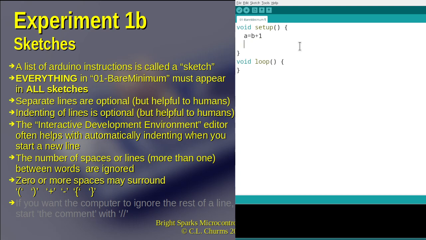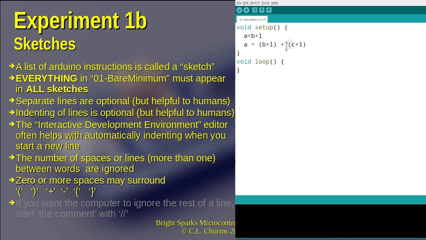But you might want to write it in a way that looks a little bit more understandable, or even you might want to write A equals B plus 1, or A equals B plus 1 plus C plus 1.